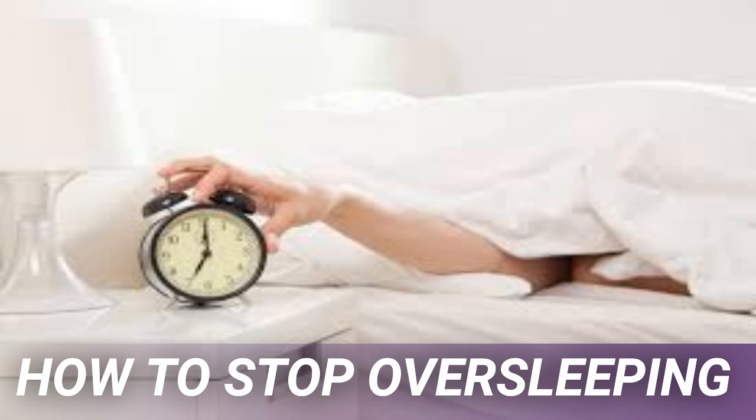Method 2 of 4. Adjusting your sleep habits. 1. Keep a regular sleep schedule. Create a sleep schedule where you wake up and go to sleep at the same time every day, even on weekends or days off. Sleep requirements vary from person to person, but on average, you should be getting between 7 to 9 hours of sleep to function at your best during your waking hours. However, some people need as much as 10.